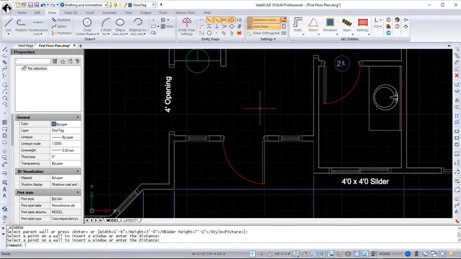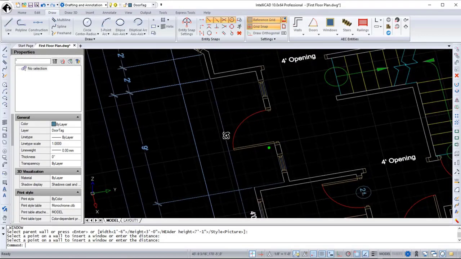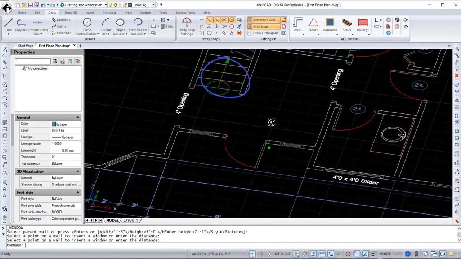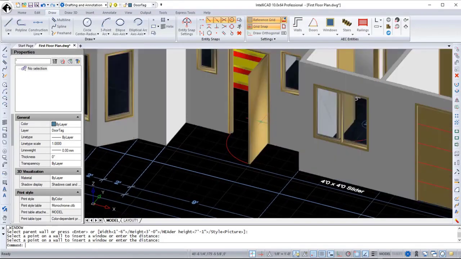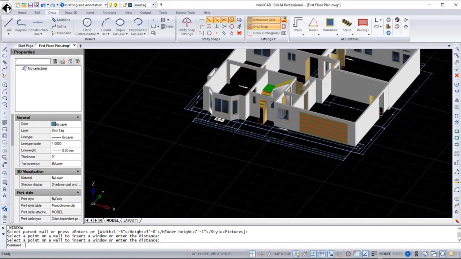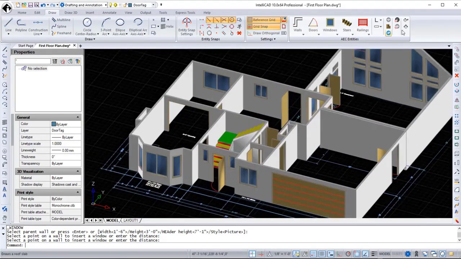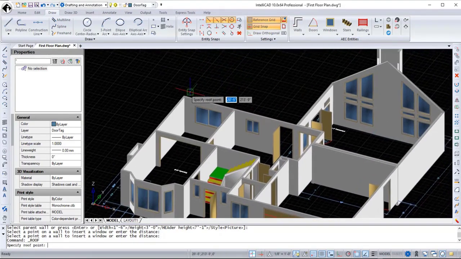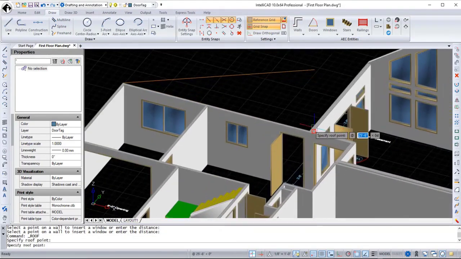Also, 2D visualization for AEC objects was improved to make drawing reading easier. Now when you display the 3D model in plan view, excessive details such as header for the door are skipped. Stairs will have a direction arrow so you can figure out which way they are going, which meets requirements for a 2D construction document. In IntelliCAD 10, you can add a roof to your building using snaps or draw a roof independently.